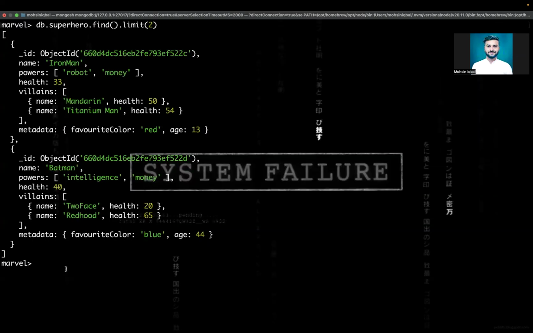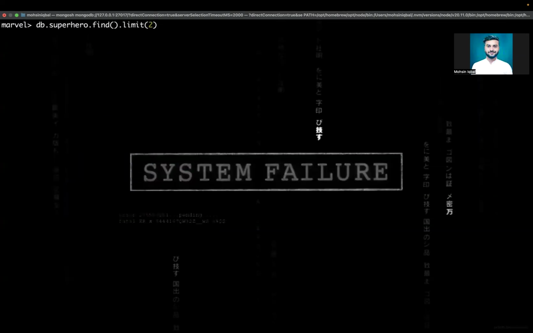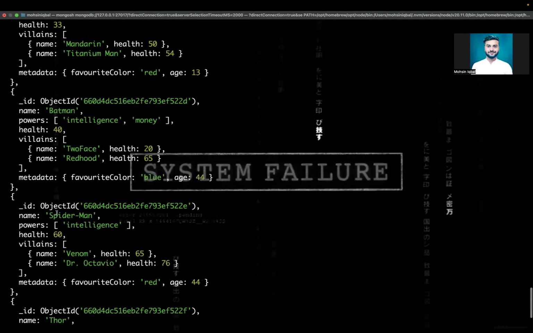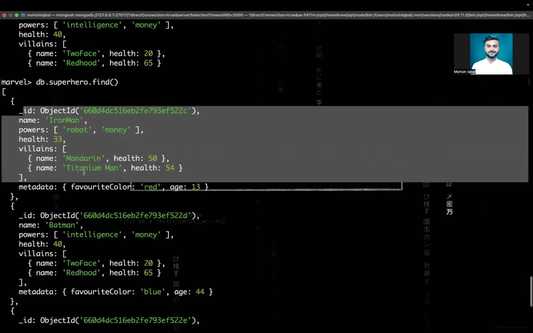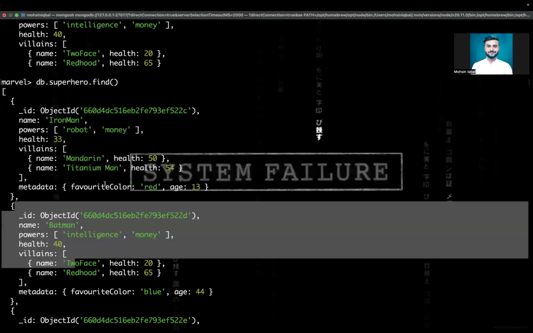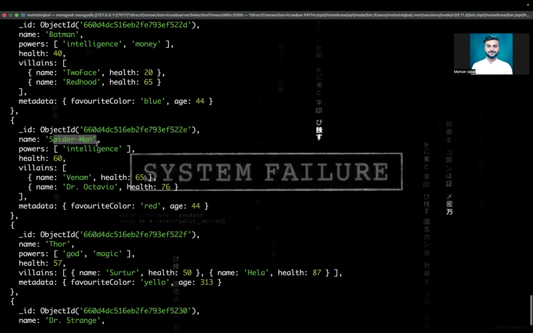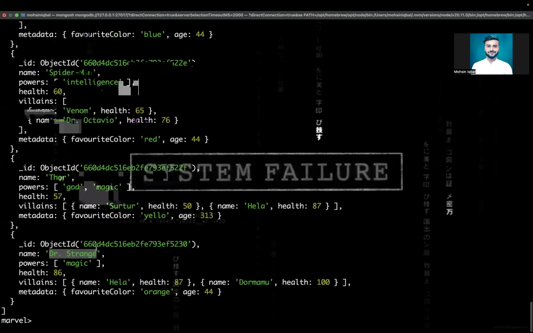See, check this out. I'll clear the screen. I'll say dot find. पहले दो ये है ना? Can you see this? पहला आयरन मैन है and then बैटमैन है, right? Can you remember the sequence, folks? Iron Man, Batman, Spider-Man, Thor, and Doctor Strange. Can you remember this sequence? 1 or 0 in the chat.